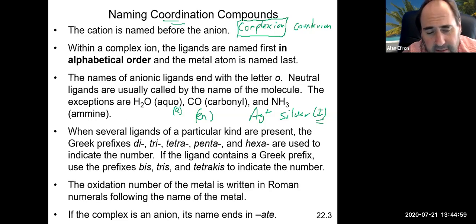And as odd as it may sound, I think in the lab that we'll do, I guess it will be Thursday, you'll come across some that will even have an oxidation state of 0. And you sometimes will put 0 there in the parentheses like you would for the Roman numeral. So there's a few interesting things that are sometimes included in this sort of naming that we don't necessarily do in typical nomenclature.